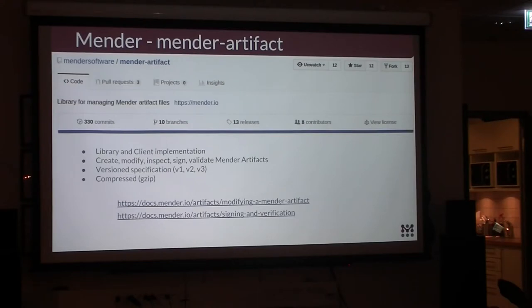And it's a versioned specification. So even though it's called Mender Artifact, it's fairly generic. It's a specification or kind of metadata you wrap around a certain payload. So it's not very Mender specific. It's just that we needed to implement this to be able to manage these kinds of things. It always compresses the payload, so it documents the specifications of the source.